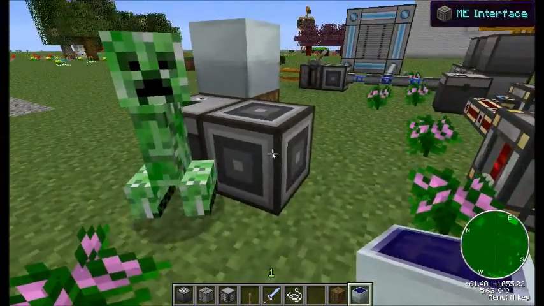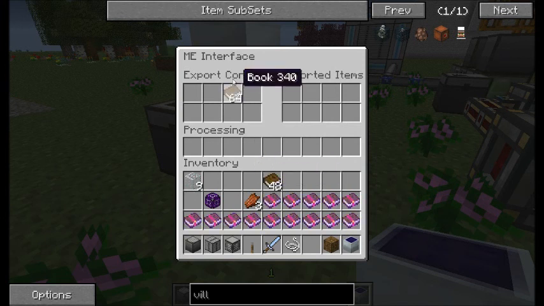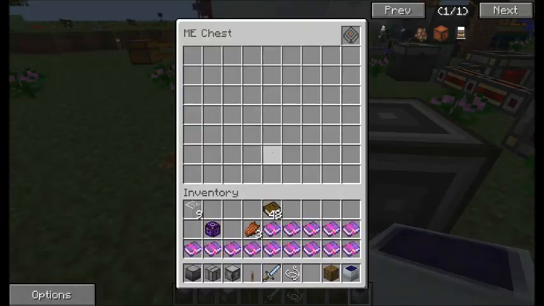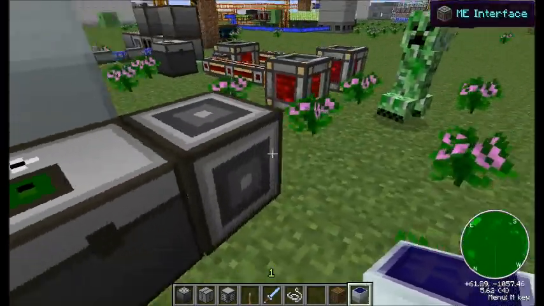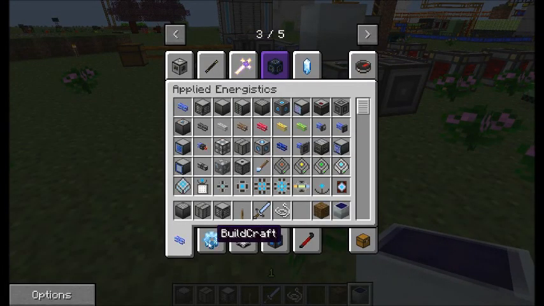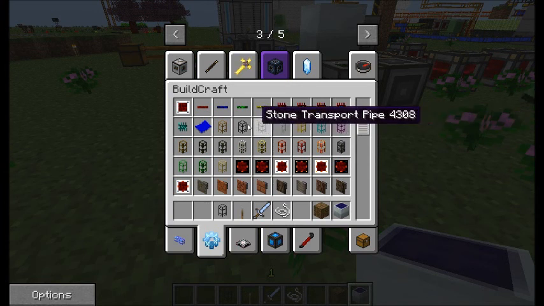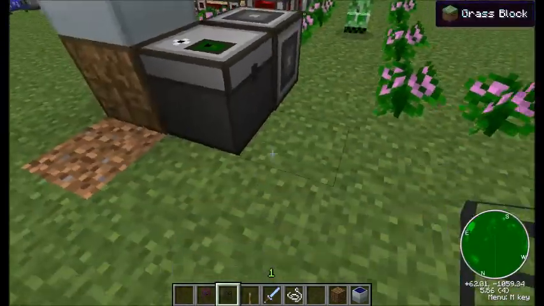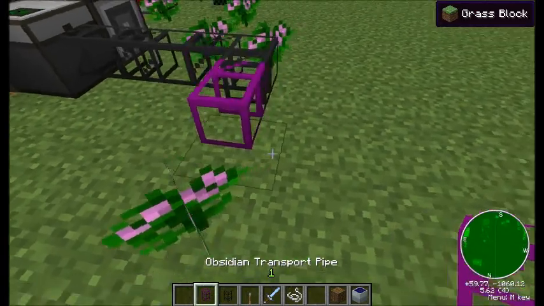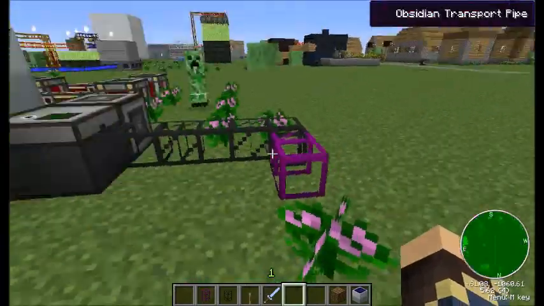Very bad, actually. But in order to test this out, let's put these books in here and... No? Into the processing? No. No. Get out of there. Actually, I probably don't need to have it go through the interface. Let's see. Buildcraft pipes. Will the string go in? The string does go in. Okay, so I don't need to even worry about this part at all.